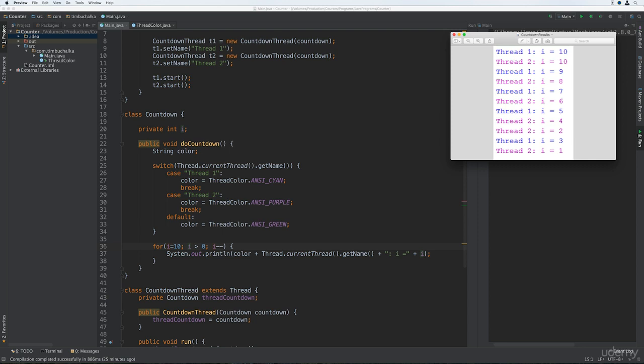So let's take a stab at how these threads are executed. Thread 2 prints the value of 4 and is then suspended. Thread 1, which has printed the value 5 previously and then suspended, decrements the value to 3. Thread 1 starts to execute the println statement. It builds the string that it's going to print, and at that point in time, the value of I is still 3. Thread 1 calls println and then is suspended while the println method is executing, but before the string is output to the console.